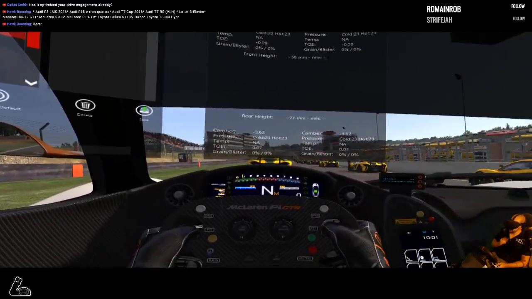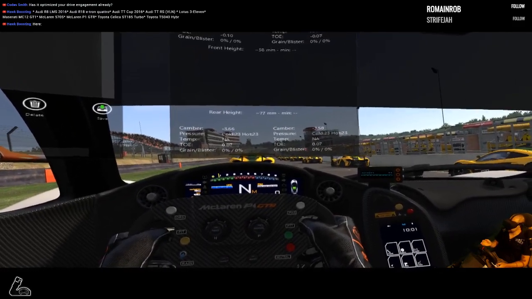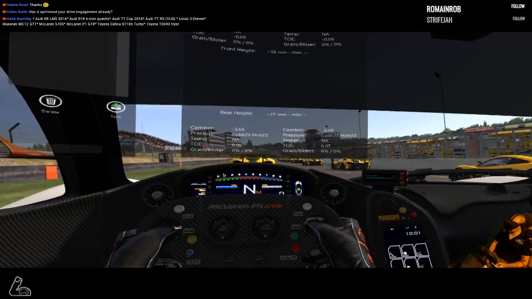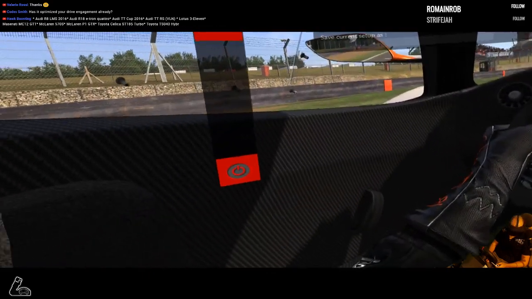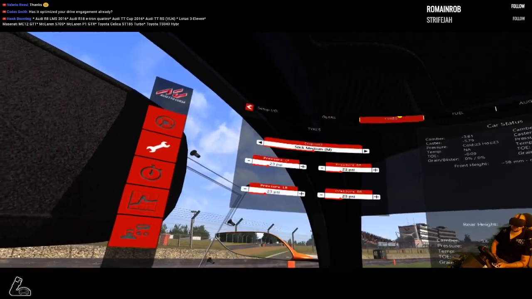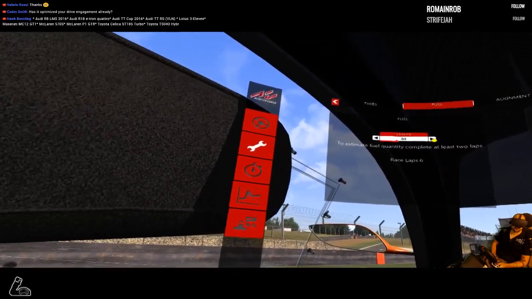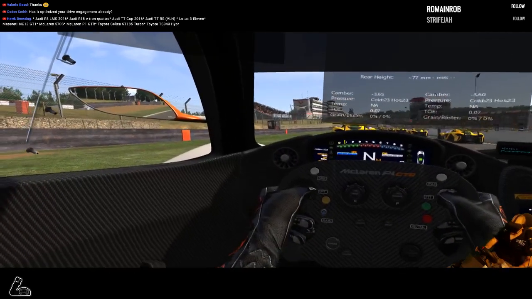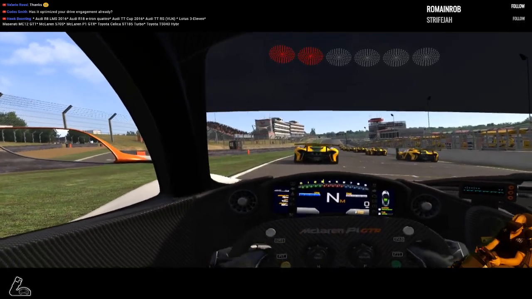My driver engagement does feel somewhat optimised. I mean, look at these air vents right in front of me, and I've got the little timing thing to the right. I certainly feel optimised, I have to say. Though my neck appears to have been squashed into my chest. We'll need to reset the view. Well, let's just get driving. We'll see what happens with the AI as well on this Brands Hatch.